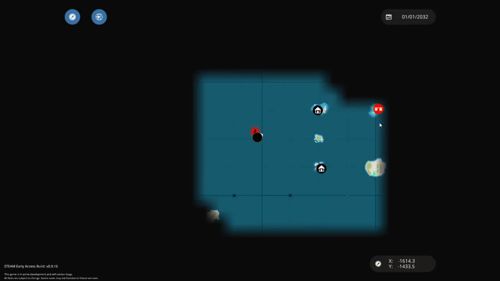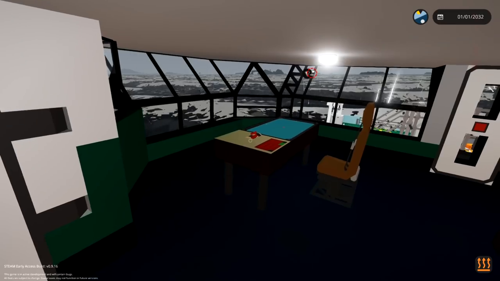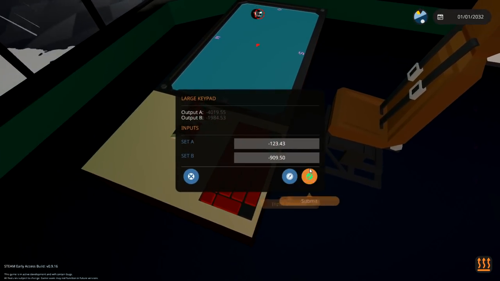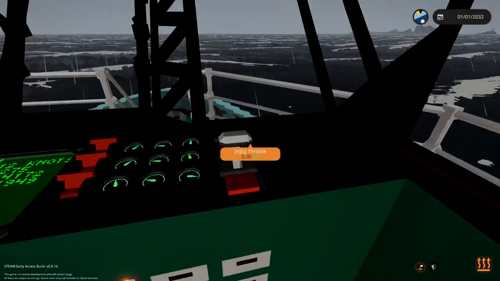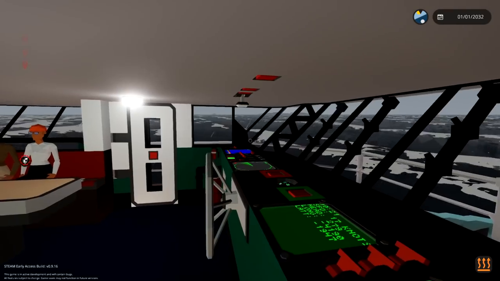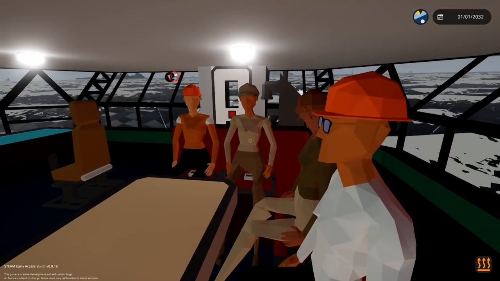We need to put a new waypoint down over here, because this is where we're going to drop them off. There's a jetty right there. Go ahead and pop it in here, Bosch, and then do this. Wait, it's automatically going forwards. It's doing it itself. I can just sit here with these guys. Hello, how you doing?